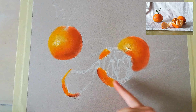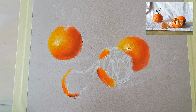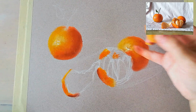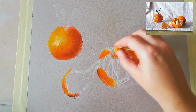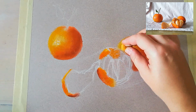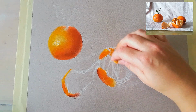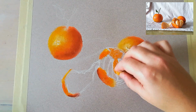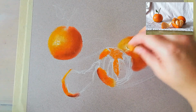Next, we can work on the inner bit of our mandarin. So I'm going to use this mid-tone value that we used in our mandarin. So always using the same pastels, not going and fishing for a new color. And I'm going to add this color everywhere where I see that shadow forming.